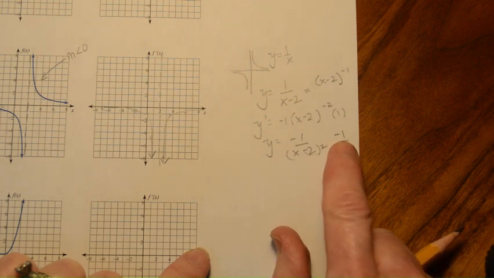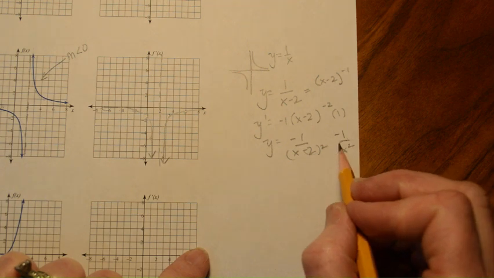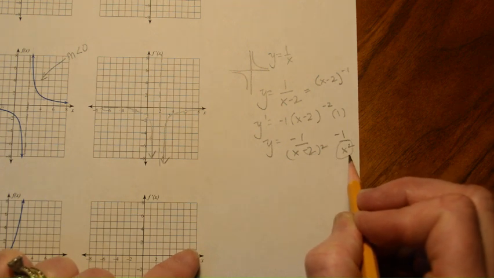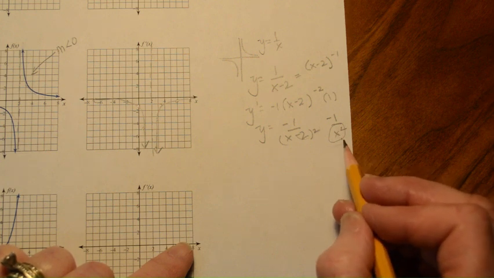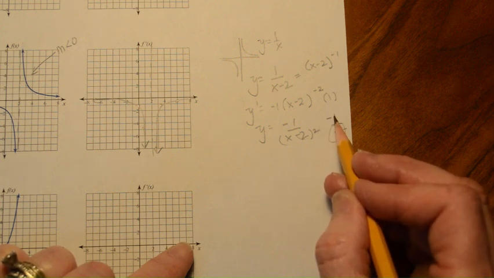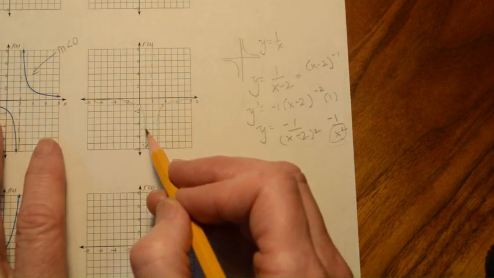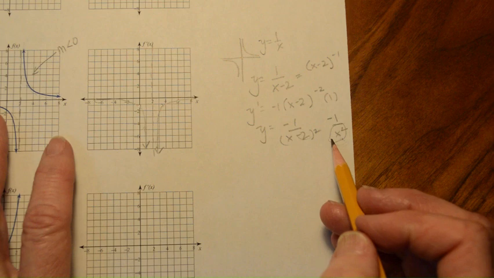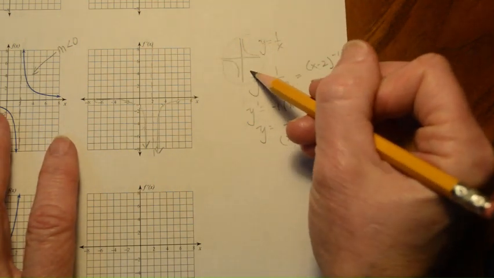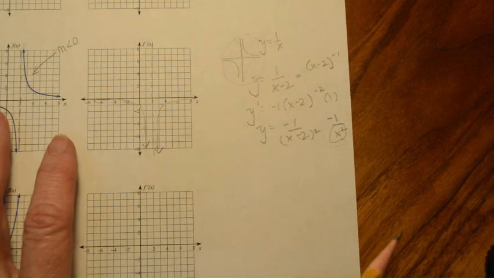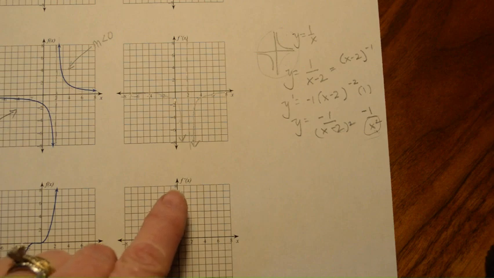So what does that look like? Well, actually, first let's say this. The x squared is going to make sure that everything is positive. Every value that we plug in there gets positives, and that negative is going to change it so that everything is negative. And that's exactly what we have right here. In fact, it would take this and essentially flip it upside down. So I feel pretty good about that graph. I think that's probably pretty close to what it looks like.